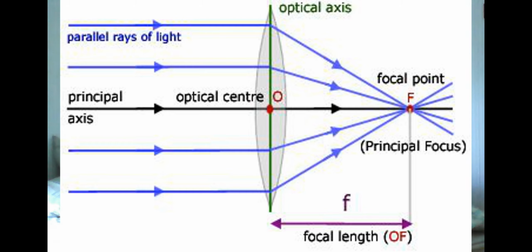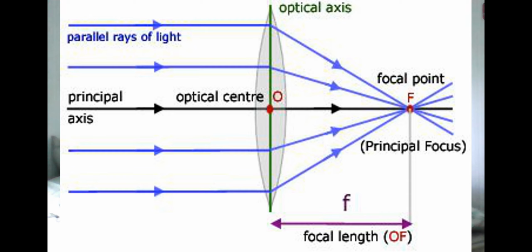The light behaves in this way because of the law of refraction, i.e., they bend toward the perpendicular of the lens, and so therefore would all meet at that same position. Owing to this special fact, the technical term for the position where the lines meet is called the focal point, and the distance you measure from the center of the lens to the focal point is called the focal length.